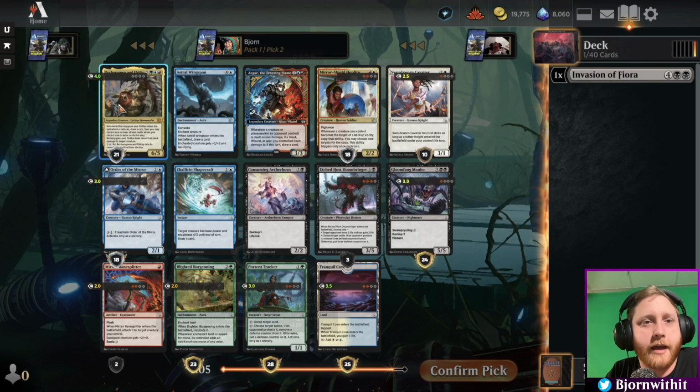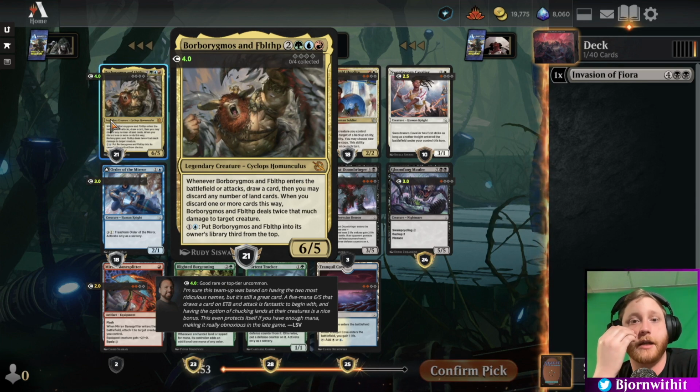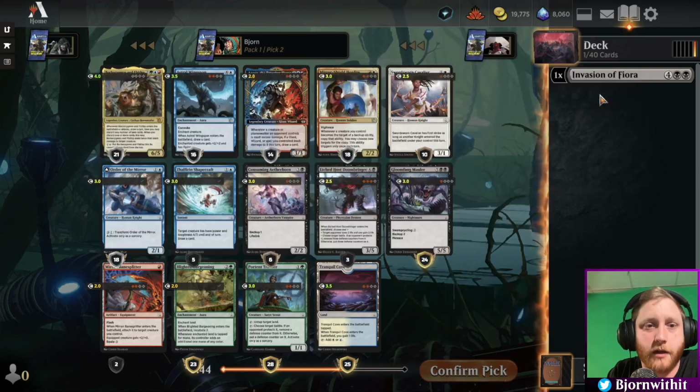Into Borborygmos and Fibblethip. Pretty good. 5 mana, 6/5. When it ETBs or attacks, draw a card. Discard any number of land cards. Deals twice that much damage. Pay 2 mana, put it back. That's a pretty far departure from our double black spell.